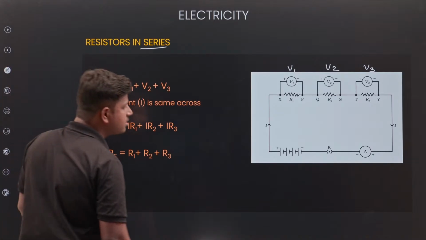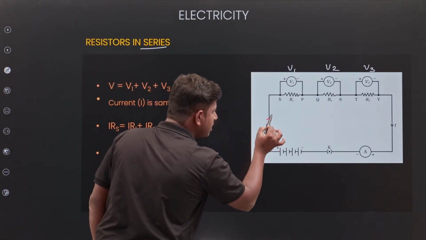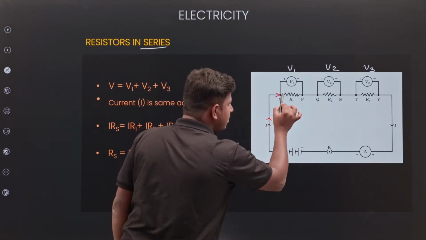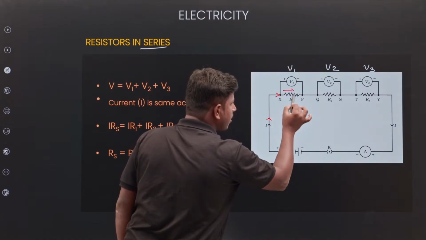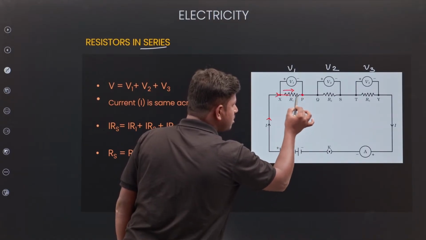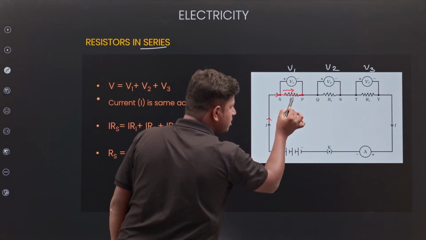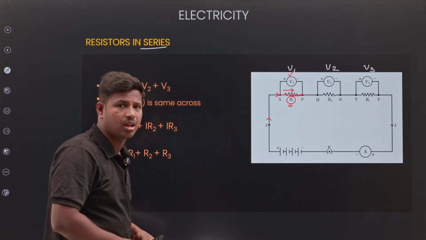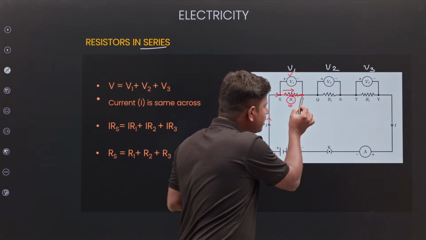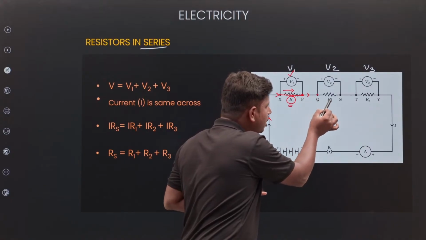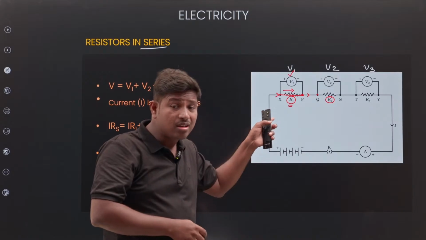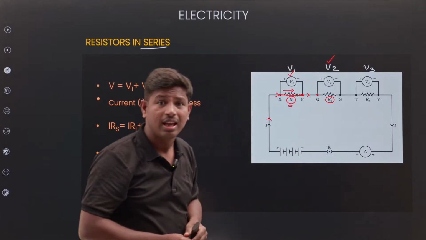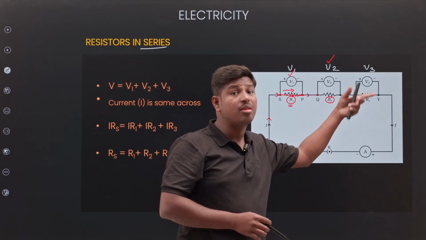We connect it in parallel. See, here an amount of current enters, and the current flows like this. What happened here? Potential is varied. How much potential drop takes place in R1? That potential we calculate using voltmeter V1, and after crossing P, it enters Q, it enters R2. At R2 there is also another potential. That potential is calculated at V2. Similarly, at R3 there is another potential.